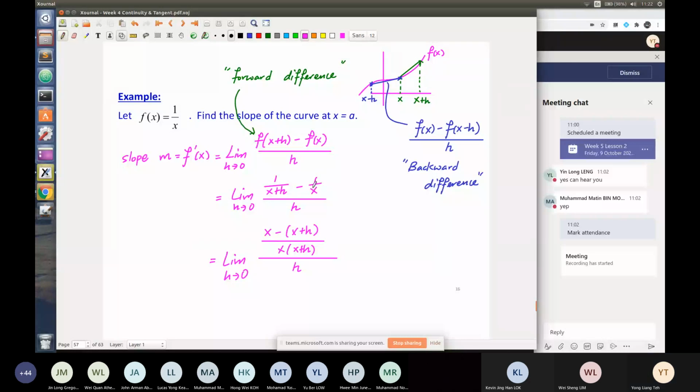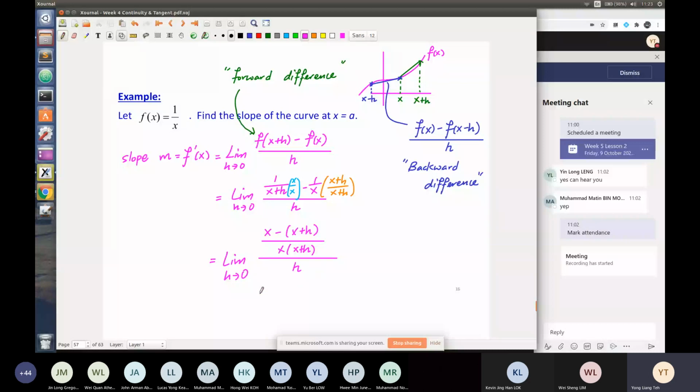Of course in the problem, x plus h over x plus h, so it's 1, so I don't change this term. And then this guy, just multiply by x over x. By doing that, I have a common denominator. I just combine them. Then this is x minus x plus h. You remember to bracket this term up because there's a minus here.